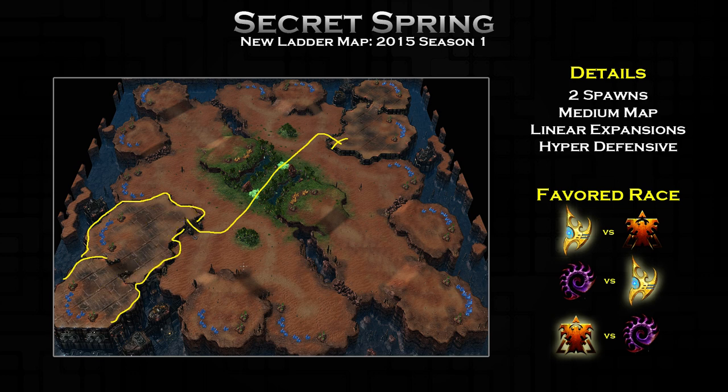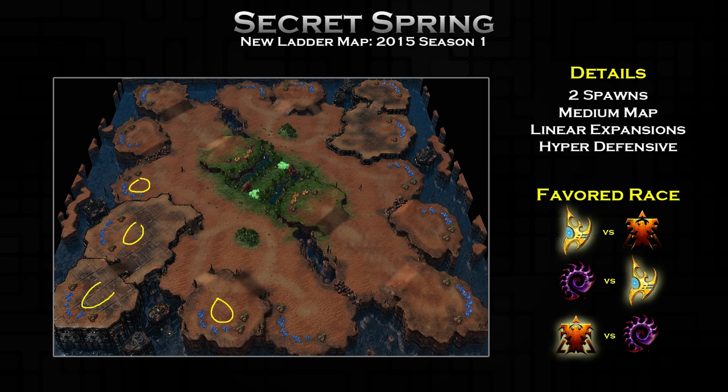So what I feel like they want to do with this map is make this a half map type of map, where players have this base, this, and they can just defend these areas, and it just turns into a huge game where people have ginormous armies and you see crazy battles. So I feel like that's the design with this map, but we'll have to see.